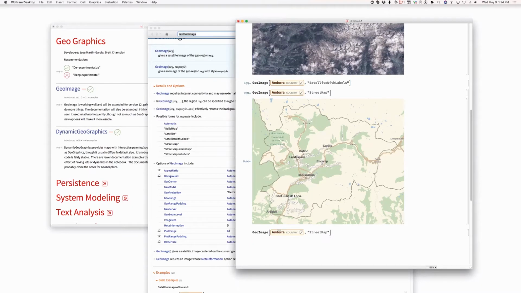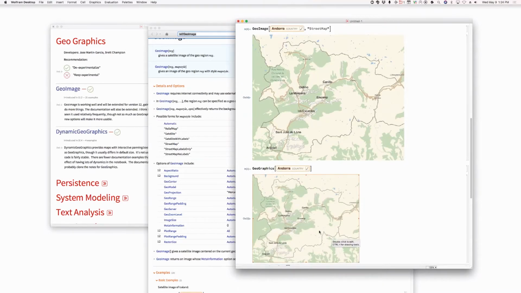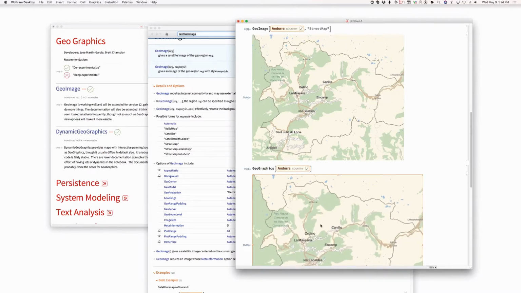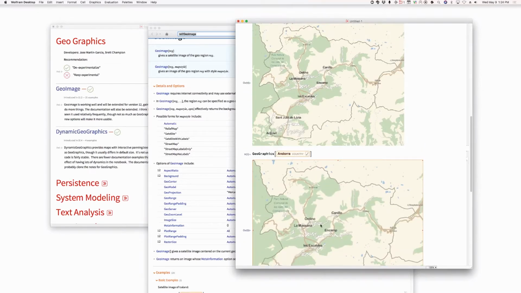And this affects both Geographics and Geo Image. So in order to be able to control that, there is now a new option. This did the right thing. That's nice and crisp, right? Okay, so I was asking for a Geo Image, which is obviously a bitmap. Right. Whereas Geographics is the nice vector stuff, which looks good.